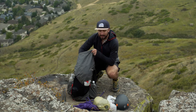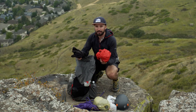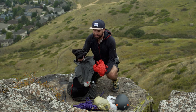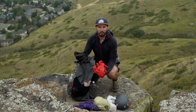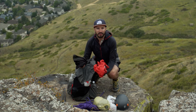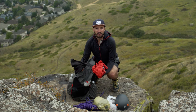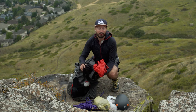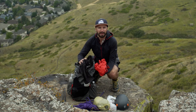The next items I have are my rain gear. You may want this throughout the day, so I like having it towards the top where I can get it easily. I used to be against taking rain pants, but the last few years in Colorado, a lot of my trips have been off trail and I'm pushing through weeds. In the morning if they're wet or frosty, that is super cold. So rain pants have been awesome and I'll probably take them on my next through hike too.